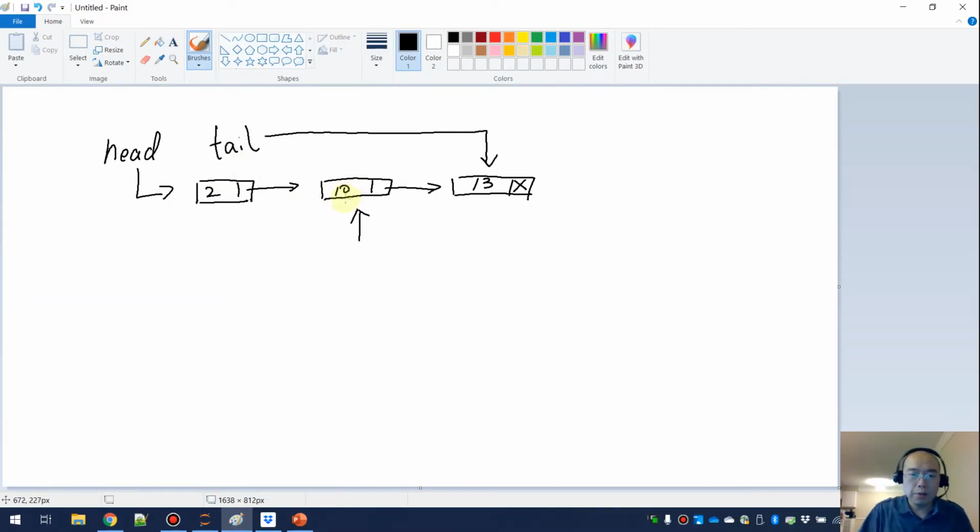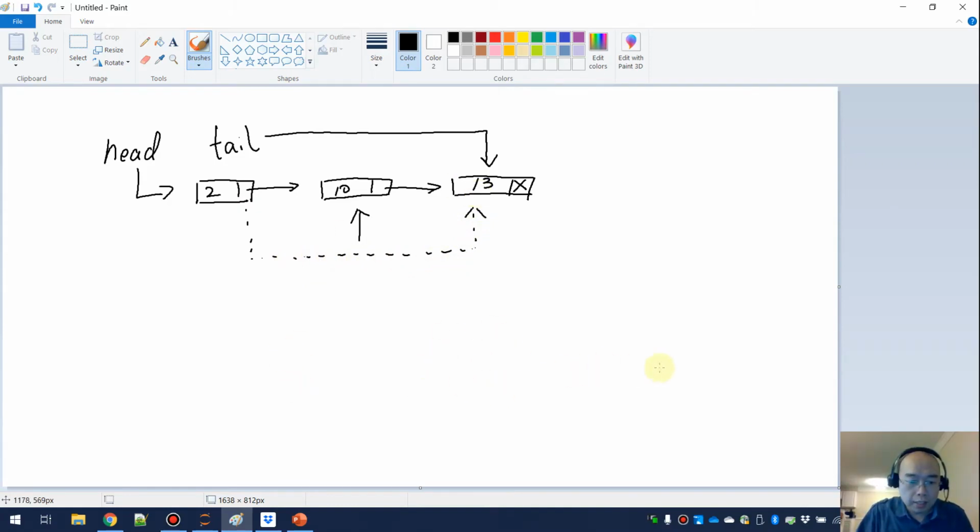If we want to delete 10, we want to skip 10 by pointing the reference directly to 13. So we want to update a reference like this. We find the predecessor, and then the predecessor's next will point to 10's next. So we delete the 10.